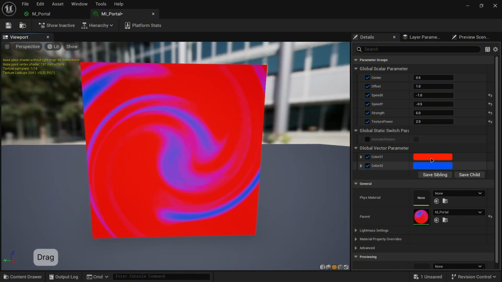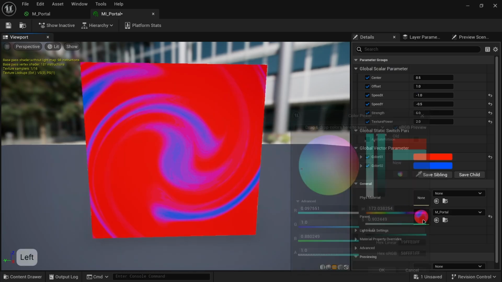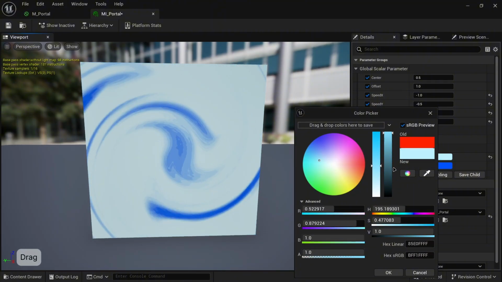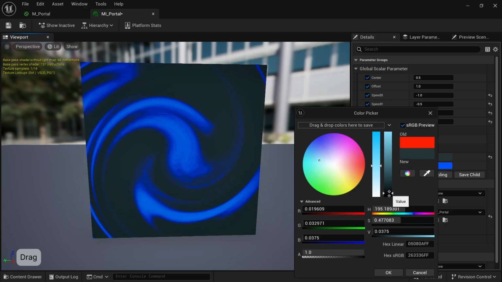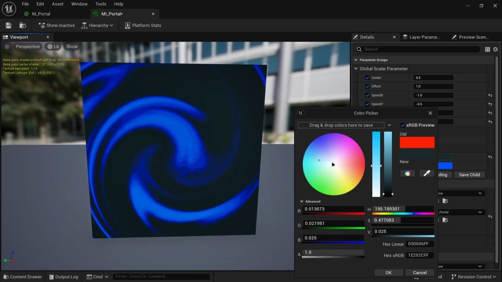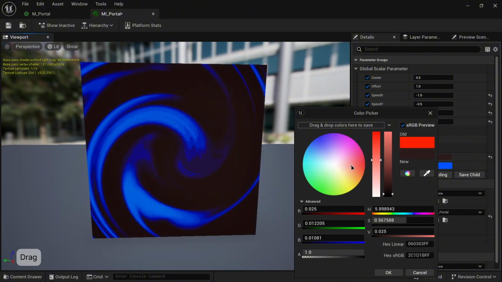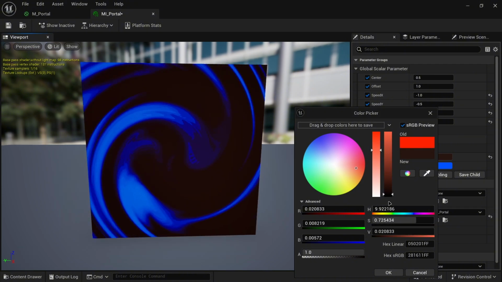We can also change its color. Nice. Let's give a blackish color here. About like this. And maybe a copper color, rose gold. Put it about here, like here. Nice.